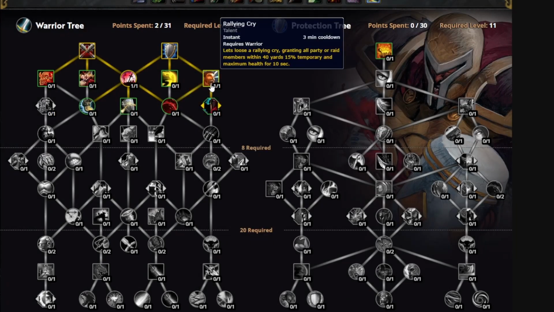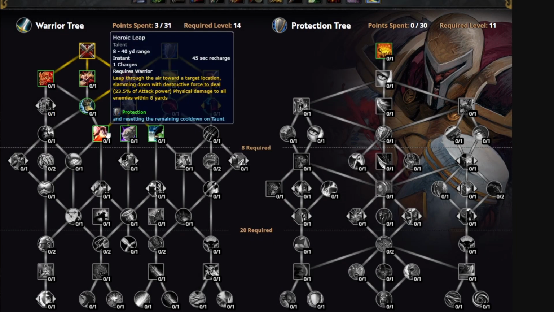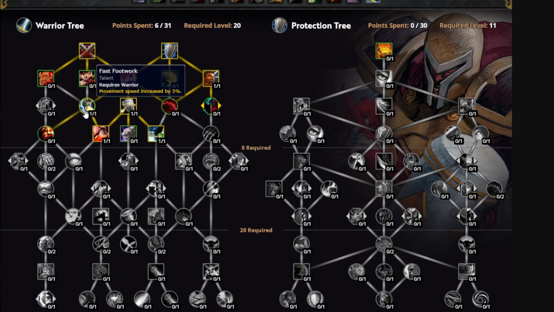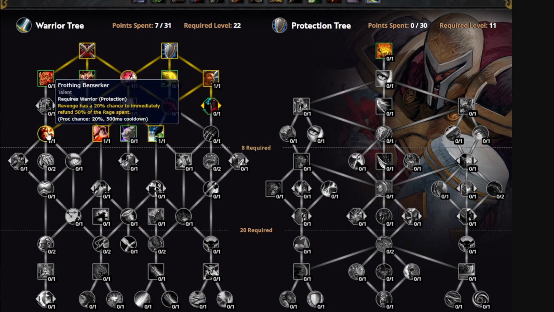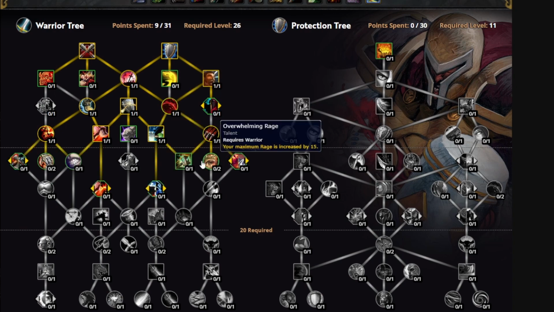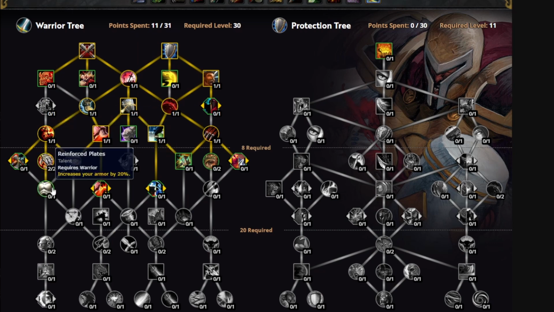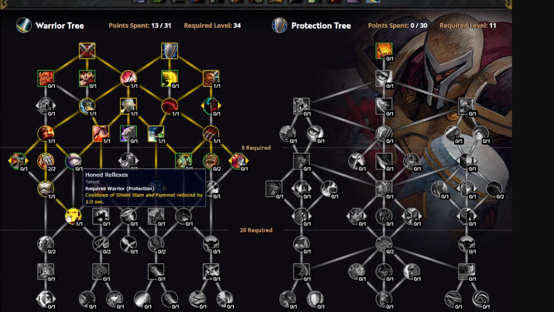All right. So we'll take our War Machine. We'll take our Rallying Cry, obviously Spell Reflect. We'll take some Heroic Leap, some Thunderclapping, some extra movement speed, and Frothing Berserker. This is a very, very powerful ability. And then we'll take some extra Leech and some extra auto attack speed. We definitely want to take our Crushing Force in this, as it affects our Shield Slam damage, which is very, very nice. We'll take our increased armor and our Hone Reflexes.